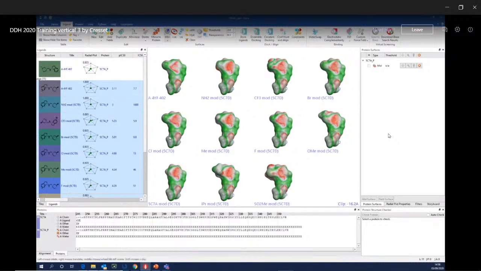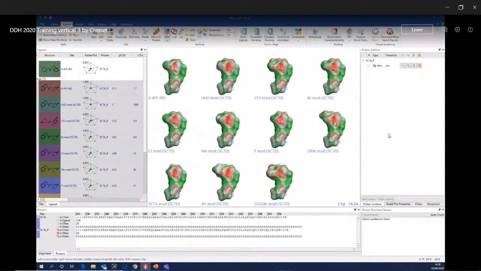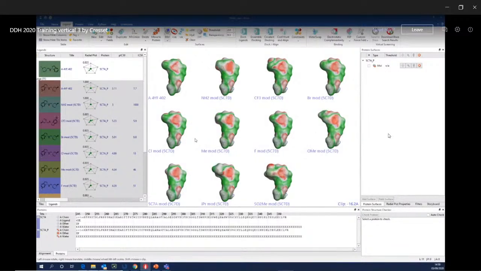Whereas when we add other electron withdrawing groups, so you can see the fluoro is good, and the chloro is the same as this compound here. You can see it's beneficial. But I mentioned in the slide set you can actually average the values across the surface to generate a single score. So that can be done.